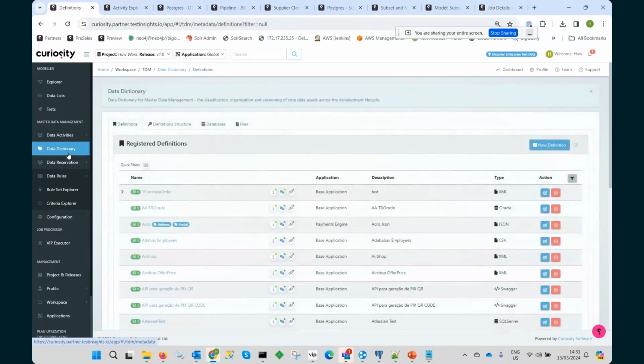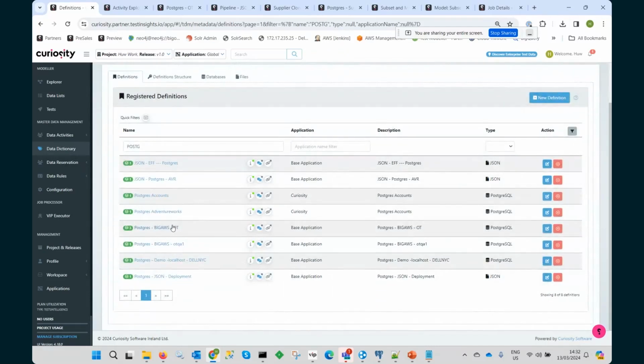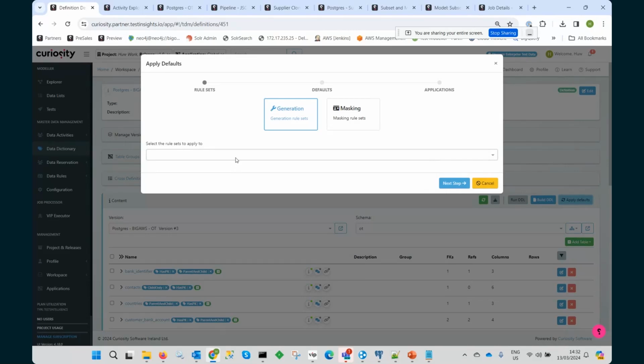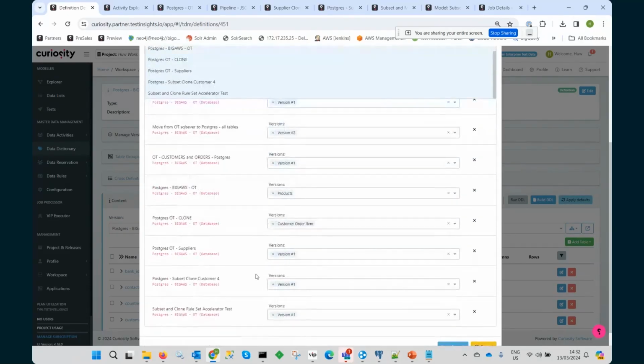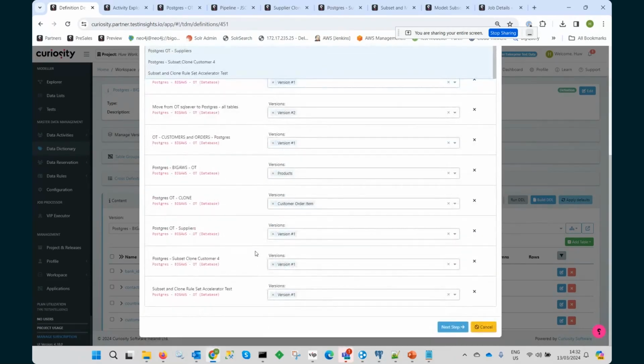Now, these can be applied all over the place. Let's go and look at Postgres, this one here. What I want to be able to do is, I've actually done a little bit of work on the IBAN, and I want to basically reset the IBAN in all of the rule sets. The first thing this is doing is showing me all of the rule sets that are connected to this particular definition version, which is actually useful in itself to track down, because maybe someone else has been working on it, or someone copied one of mine, and I want to see what's going on.